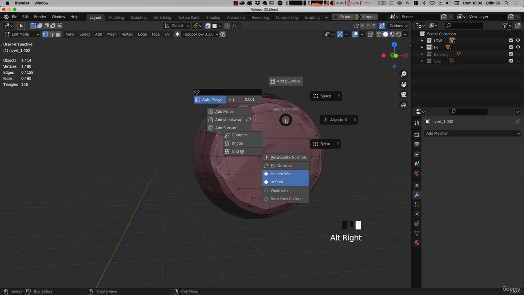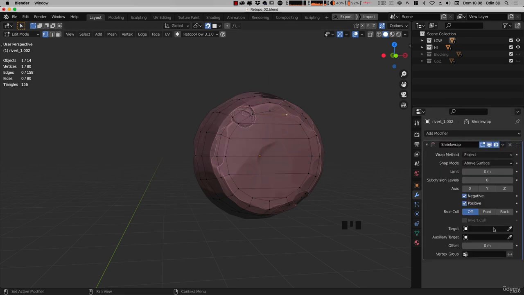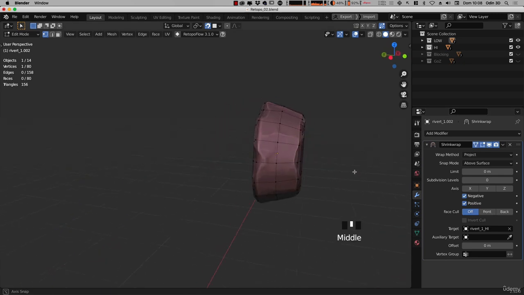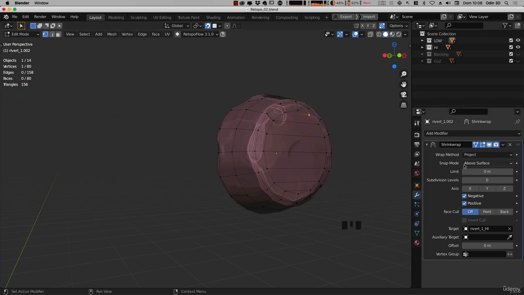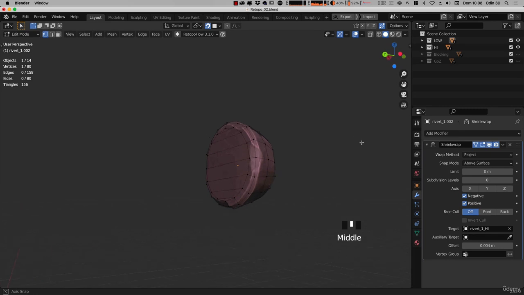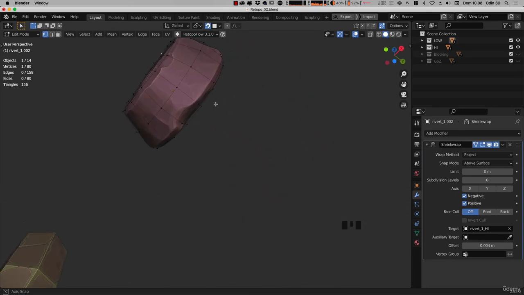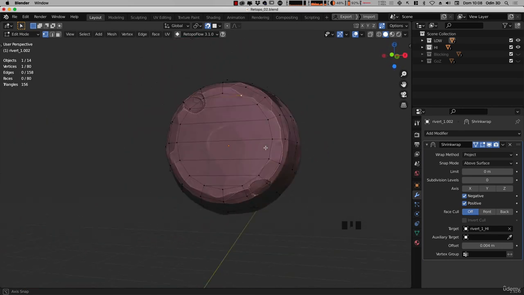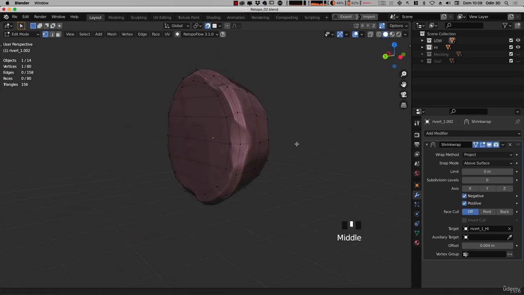I'm going to add it with the speed retopo. Click on add shrink wrap. And I just have to choose the target here with the E and pick the high model. And we'll have it there. Now, if I need to add a little bit of offset, something like that, and it will be more or less square. If we do it by hand, it can be the same, but it will take longer.